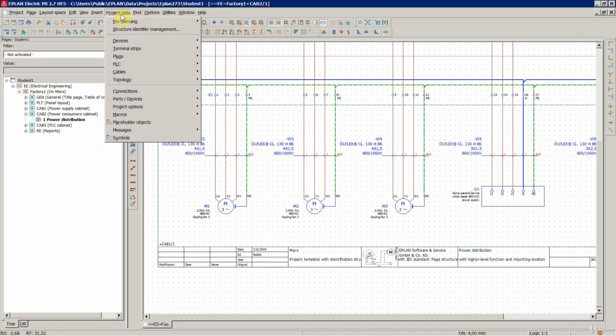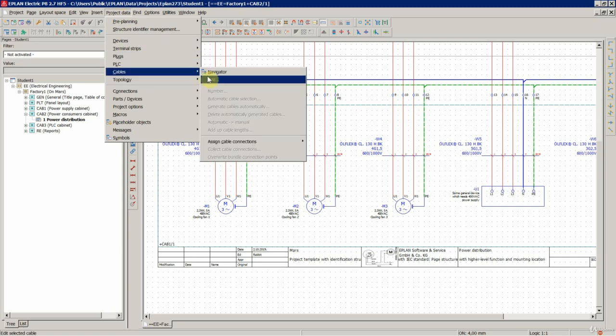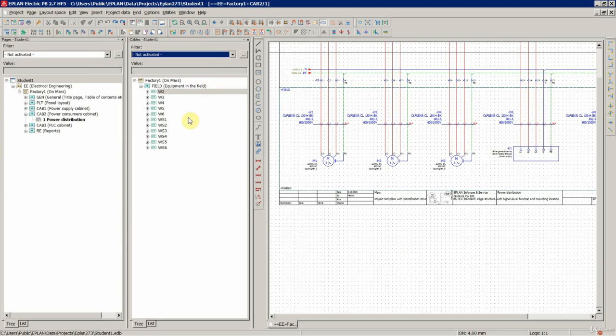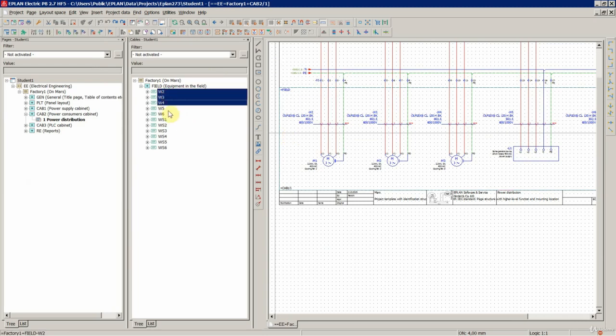So you have the option, for example, let's use cables as an example, and say that you want to change the cross section of these three cables for the motors. The first option would be to do it in the cable navigator.